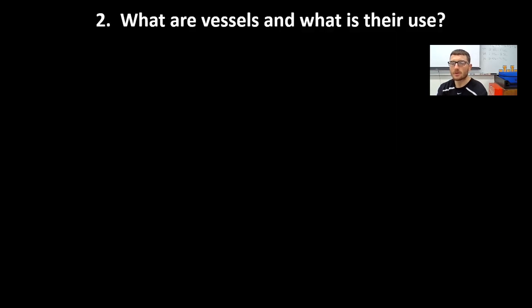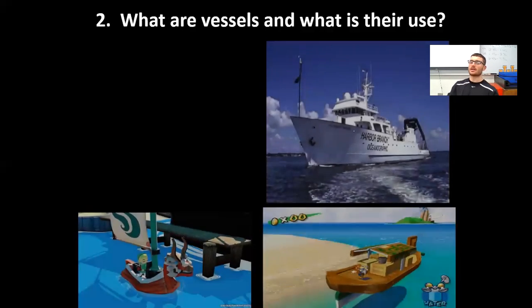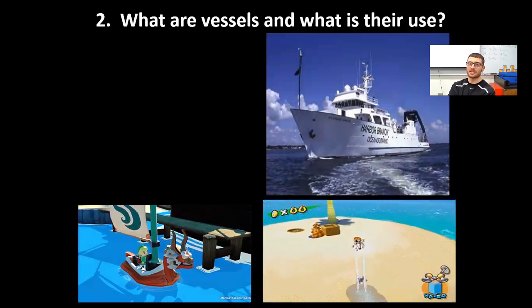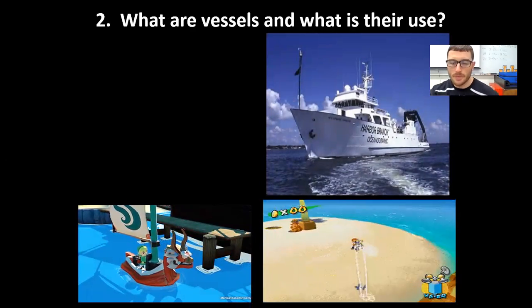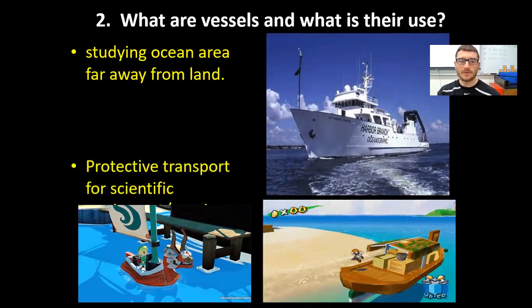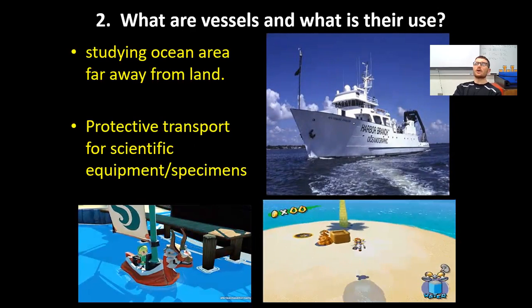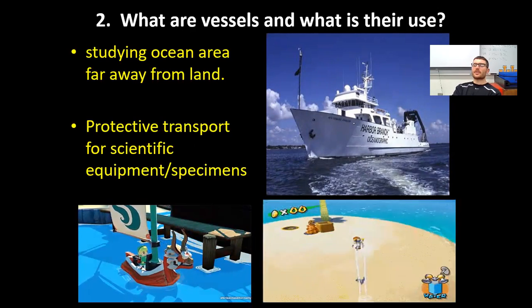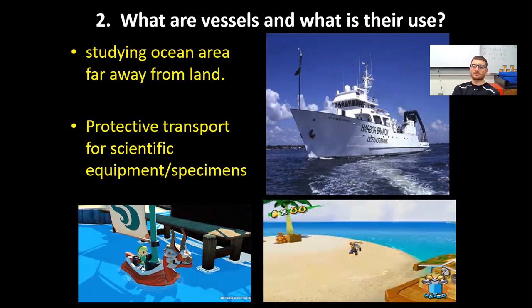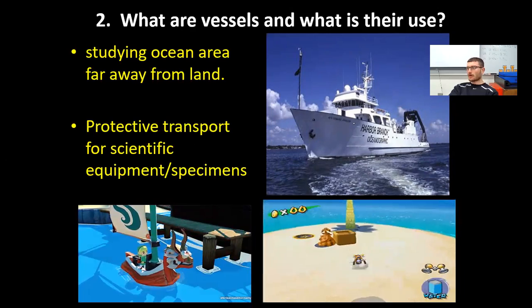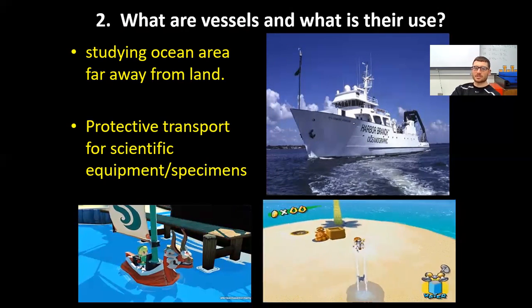So number two, write this down on the left side. What are vessels and what is their use? Just talked about it, guys. We see all these pictures. We see all the cool GIFs I use, right? Specifically, you guys know I love Nintendo, right? Well, they're boats, just boats, right? And they're used to study the ocean from far away, okay? The boats are going to take us to the middle of the ocean. The boats are going to take us to faraway lands, other countries maybe.